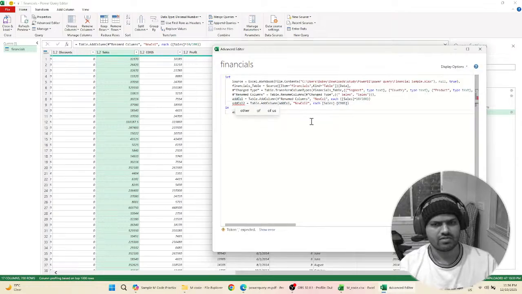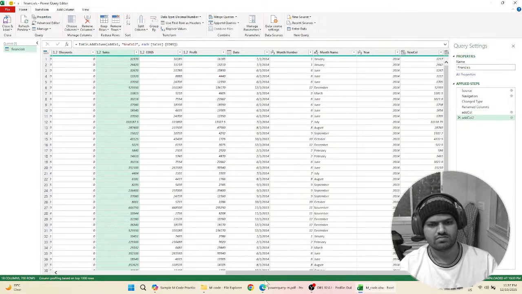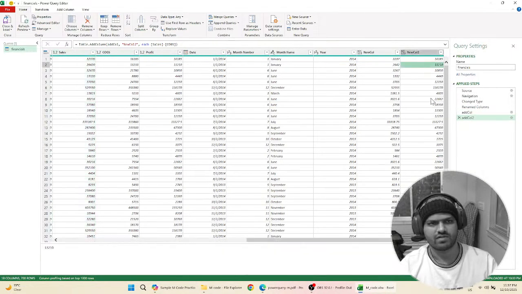Now we are trying to procure the output. It will be 2. We'll have to put a comma over there, because each of the lines should end with a comma except the last line. That is the syntax. So done, and then it will give you the profit. You can see this new column 2. We have done sales minus COGS, so it is matching with the profit column.